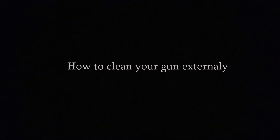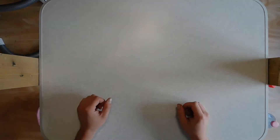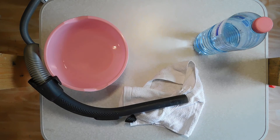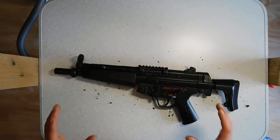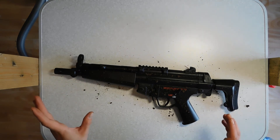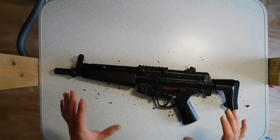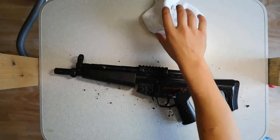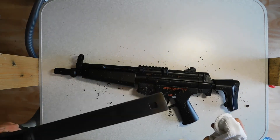Next up: how to clean your gun externally. The things you need are clean water, a bowl, a clean towel, and a vacuum cleaner. Some things you don't do when cleaning your gun externally: do not use too much water, as this might damage your internals and electric parts. Also do not use an air compressor — this will only blow the dirt deeper into the gun, causing malfunction and unreachable dirty spots. What you do is take your vacuum cleaner and your clean towel, loosen up the dirt with the towel while vacuuming, and this way you will prevent dirt going further into your gun.